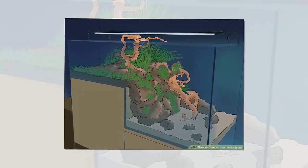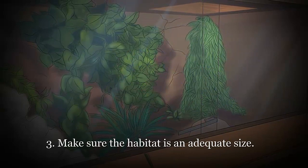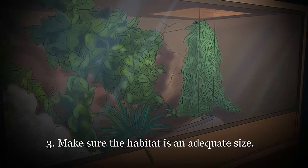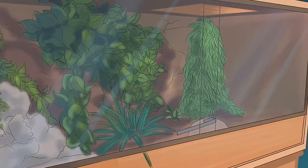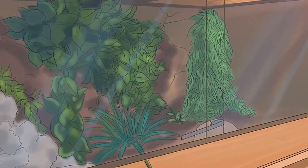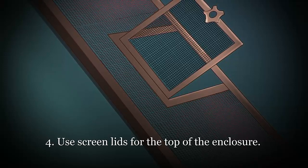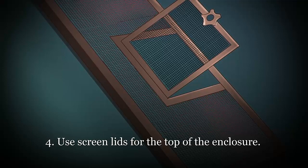Include some furniture in the housing. Create an environment where your beardy can climb, hide, and bask — all behaviors it needs for well-being. Add some branches for climbing and basking; they should be securely located under the secondary heat source. Make sure they are as wide as your bearded dragon — oak is a good choice, as are boards covered in carpet. Avoid wood with sticky sap or pitch. Provide some smooth rocks for basking and wearing down nails. Give your beardy a place to seclude itself; you can add an empty cardboard box, cardboard tube, or flower pot. The hiding place should give a snug fit and be placed within the enclosure. If your dragon doesn't use the hiding space, try moving it to a new location or using a different object.